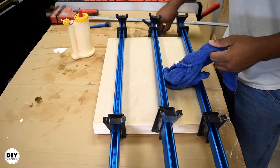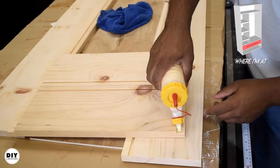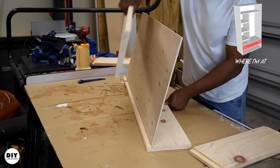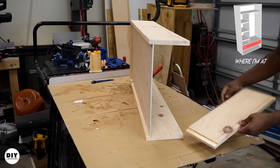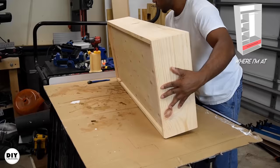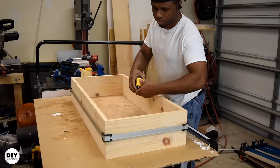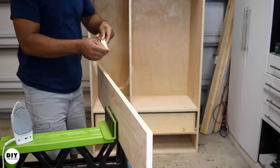One thing I'm picking up on here is that doing a lot of the prep work in the beginning makes the assembly process a whole lot easier. This is my first time making drawers this way and it really makes me want to explore different options in the future. After gluing up all the joints, all I had to do is fight to keep everything square. A band clamp is gold for this kind of clamping — it gets everything very close, but it's always best to whip out the tape measure and check the diagonal measurements. If the measurements are equal then everything is squared, and you can add additional clamps to hold everything while the glue sets up.